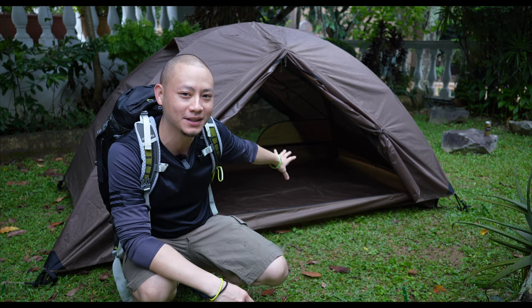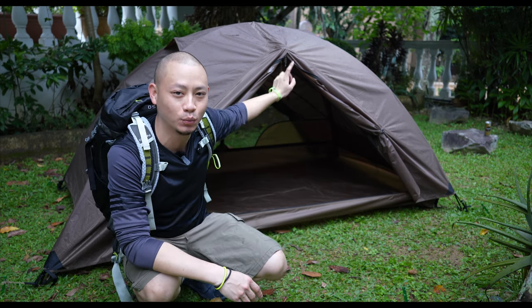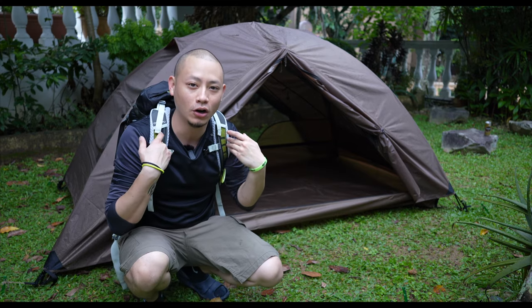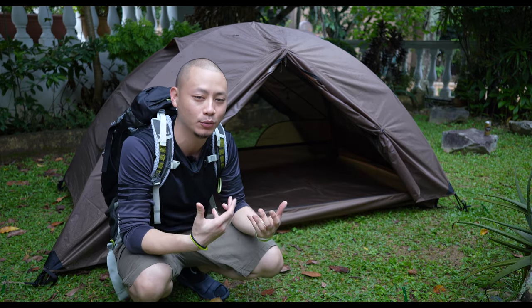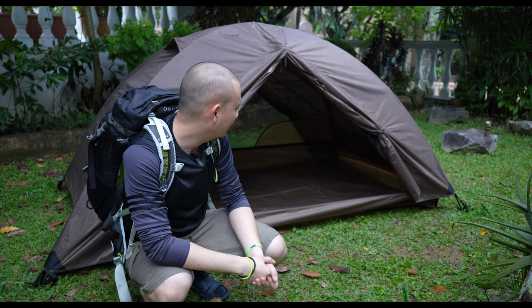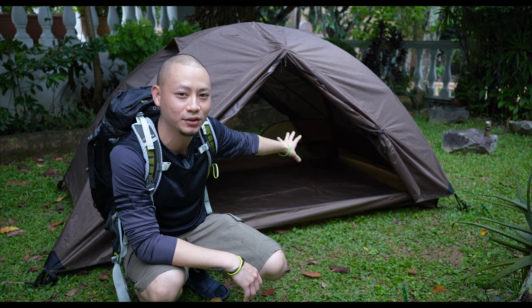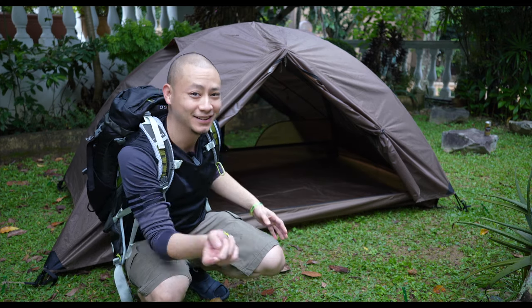Okay, so I've opened up the tent up front, as well as one of the doors on the rear entrance, so the second entrance. And I've got with me my Osprey 26 liter backpack, which I mostly use for hiking. And I'm gonna get inside and give you guys an example of what kind of space you have on the insides. Let's go.